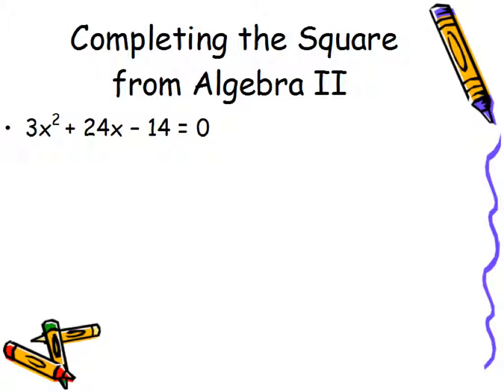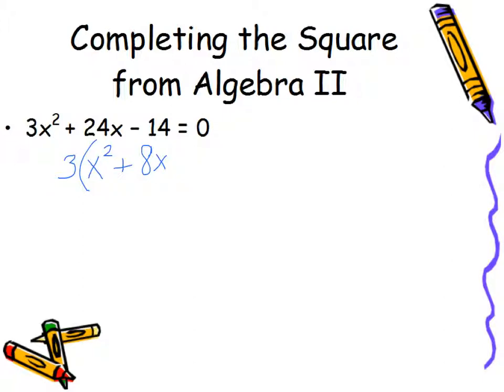Actually, it doesn't even matter. Now I'm going to give you nice ones, but you basically are always going to factor out whatever this coefficient is because you want that to be a 1. I'm going to give you nice ones that always divide nicely. So I'm going to factor out the 3. Remember, only the number. We're not worried about the x's right now. So then this is going to become x squared plus 8x. And remember, I'm going to move this 14 to the other side.